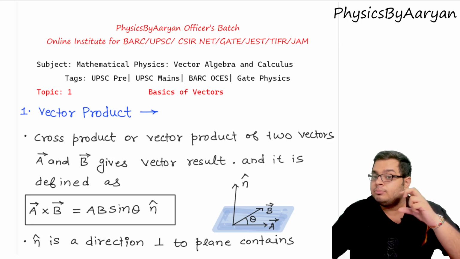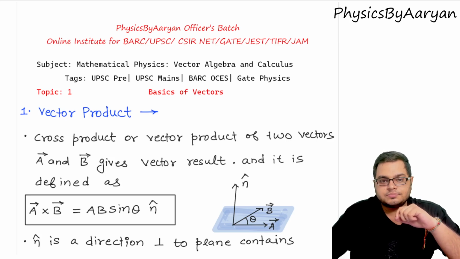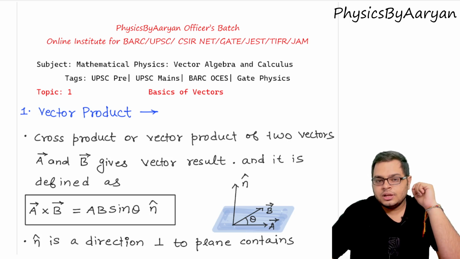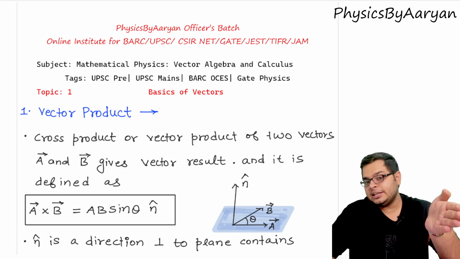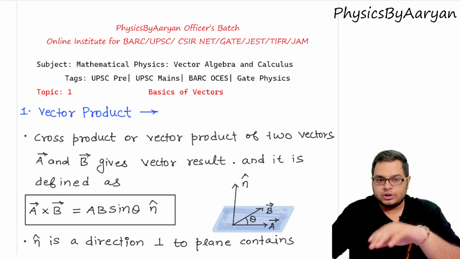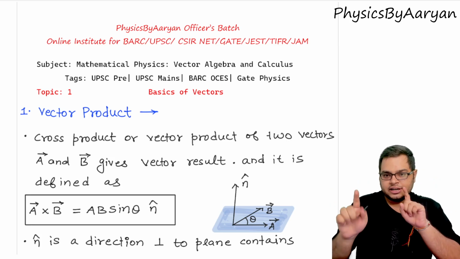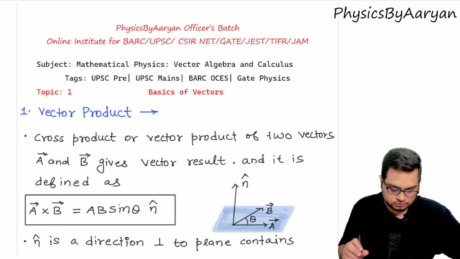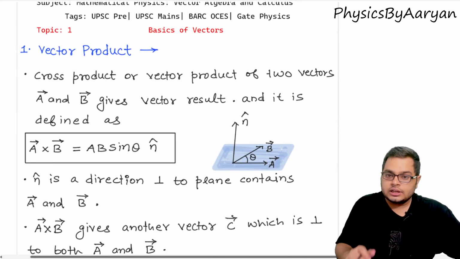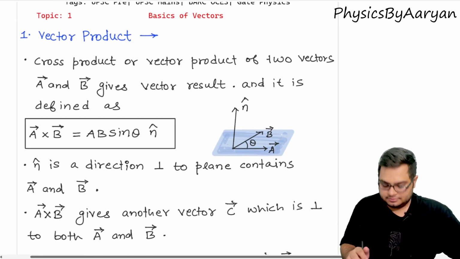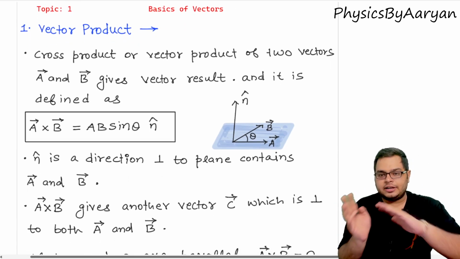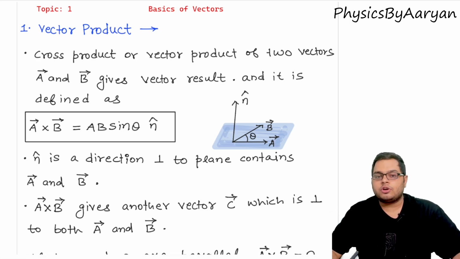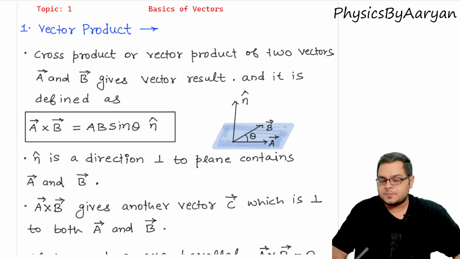In physics, there is one more way to do the multiplication of vectors, and that is known as the cross product or vector product. So the cross product or vector product will basically give you a vector answer. So let's say you have two vectors, A vector and B vector, and you want to do their cross product. If you do their cross product, you will get another vector, which is C vector. Okay? So multiplying A vector and B vector in such a way that you are doing a cross product. So if you do A cross B, you get another vector.